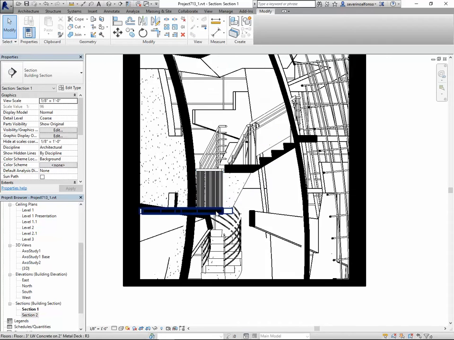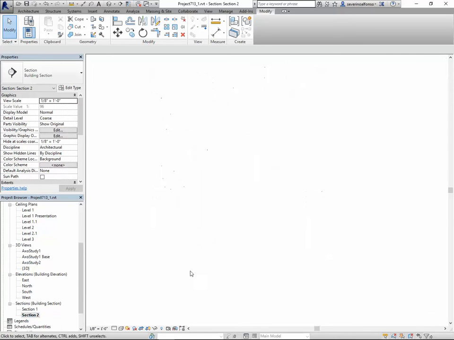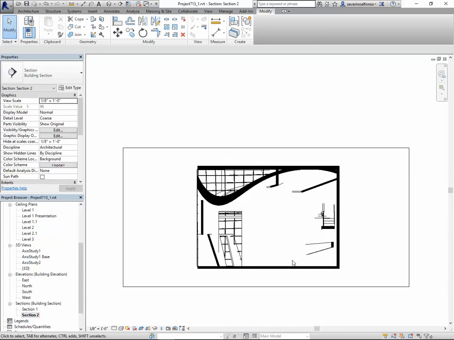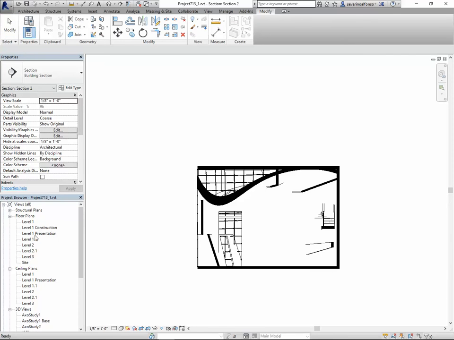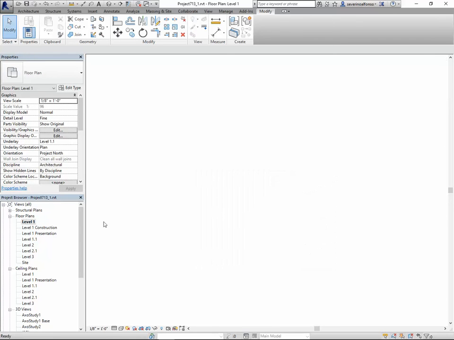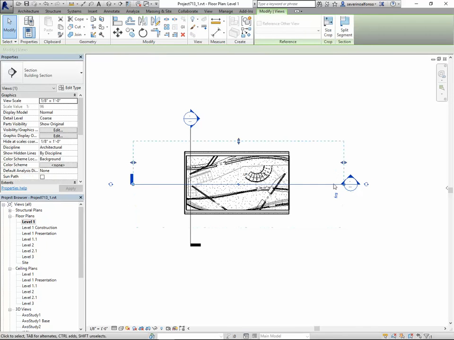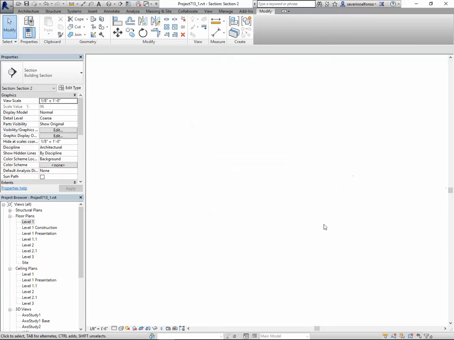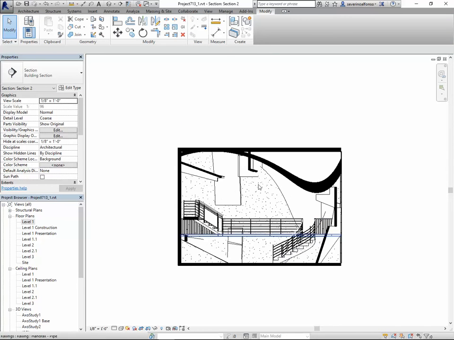Okay. Wait, I don't know. Oh, that's right. There you go. So we're not seeing much, so let's try where the section is. I'm going to turn off the cropping region. Just going to go to where my sections are, and I'm going to just swap this and see if that makes more sense. Yeah, I think this is a good thing.